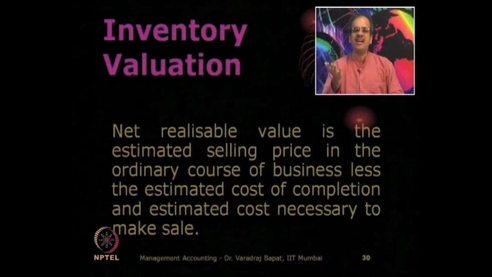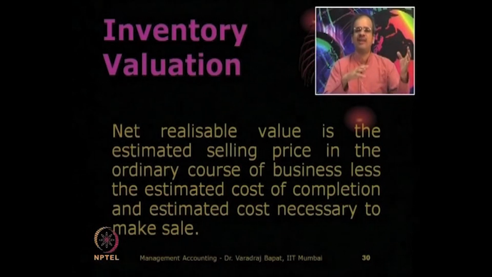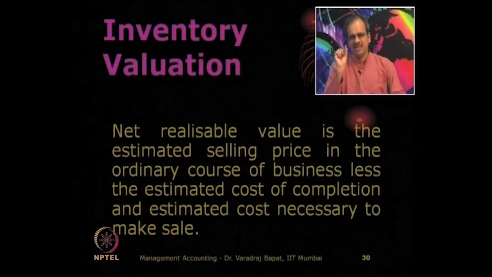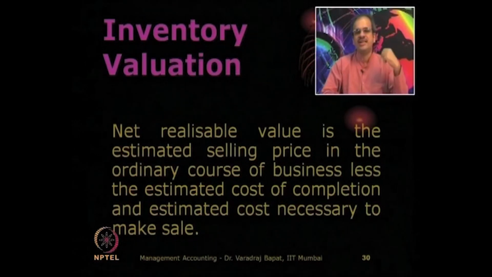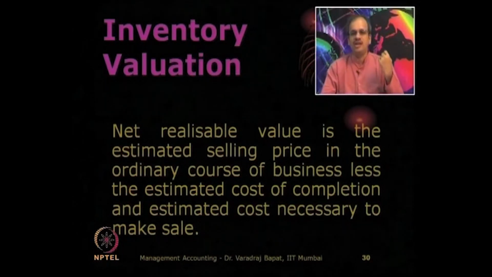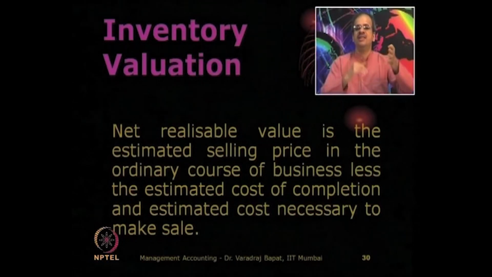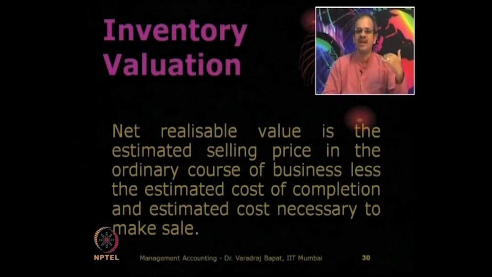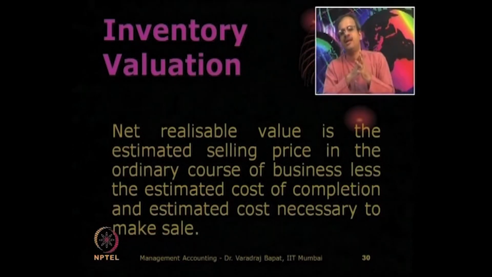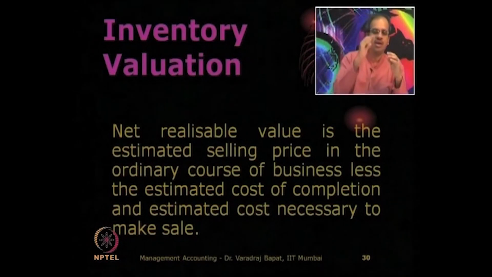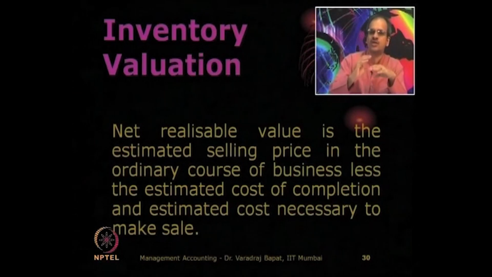Now, what do you mean by net realizable value? Loosely speaking, we can say that the market value is net realizable value, but there is a slight difference. Net realizable value is an estimated selling price in the ordinary course of business. So, it is basically a market price, but minus the estimated cost of completion and the estimated cost necessary to make the sale.